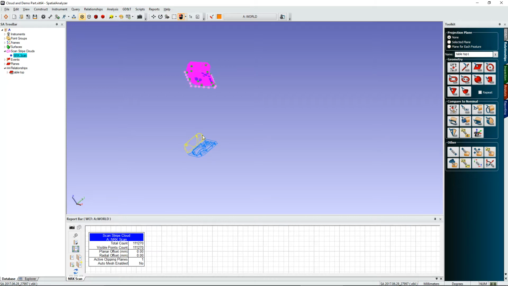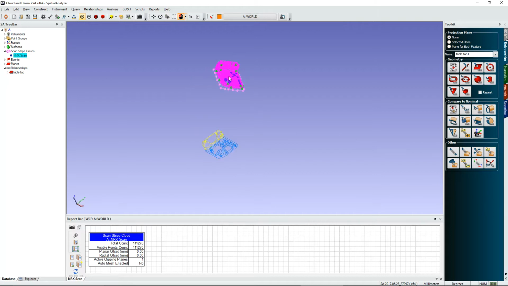You can see we have a CAD, two surfaces here. It's just as easy to add a CAD model as dragging and dropping. That's all you'd have to do, but I've already got the CAD model in there, and you can see that the CAD model is not aligned to our measured points in any way.